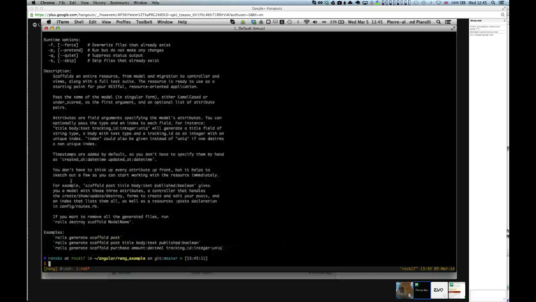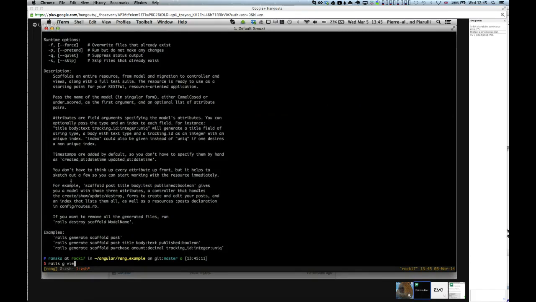I think you can generate a resource itself, but maybe you can just do Rails generate view. Clearly there's a Rails generate controller. I guess it's no big deal if we have a controller.